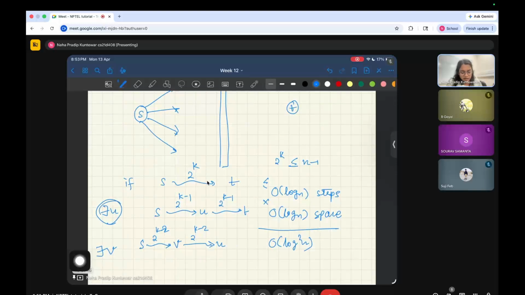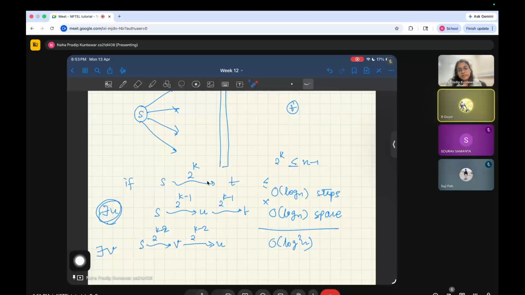The fact that this blow up happened is because of two things. One is that we had to guess this u, and second is that we had to solve the subproblems recursively. So it's not clear why we'll be able to save space, since you have a logarithmic amount of space to work with initially. I don't know if that answers your question.